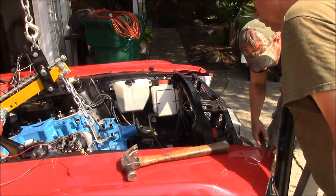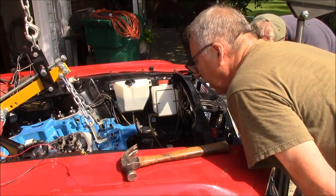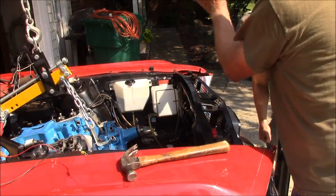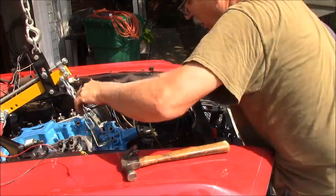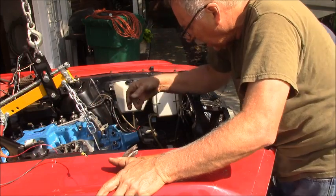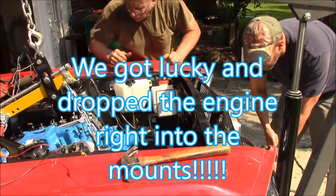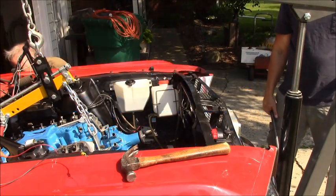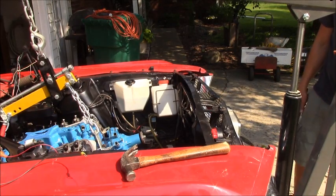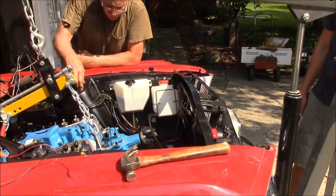Put some pressure on it. So as soon as. Yep. We're just an inch from being in the slots. Oh, look at that. It dropped right in there, too, Dave. Okay, do you want me to stop right here? No. Keep going. Go ahead. On she goes. Okay, the bolt holes are almost lined up. Let me push the transmission towards the passenger side so it drops over. Okay. Whoa, she just dropped in. That's what I wanted to hear. Thing of beauty. Just dropped right there.